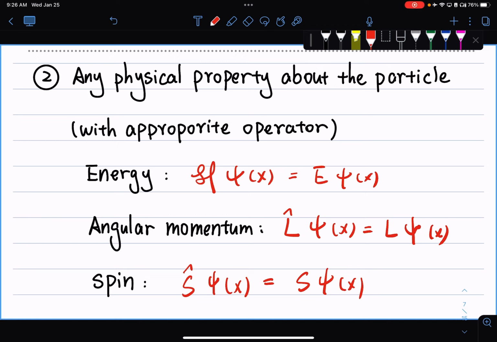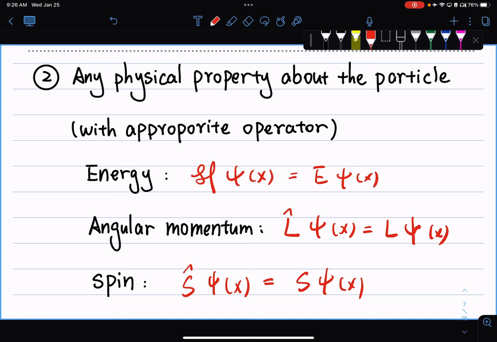So before we move on to the one-dimensional particle in a box, I want to stop here for a nice solid 5 minutes and see if we have questions. Or if you want, yes? What do you mean by using the different operators? How does that apply to the Schrödinger equation? I don't understand how that works.